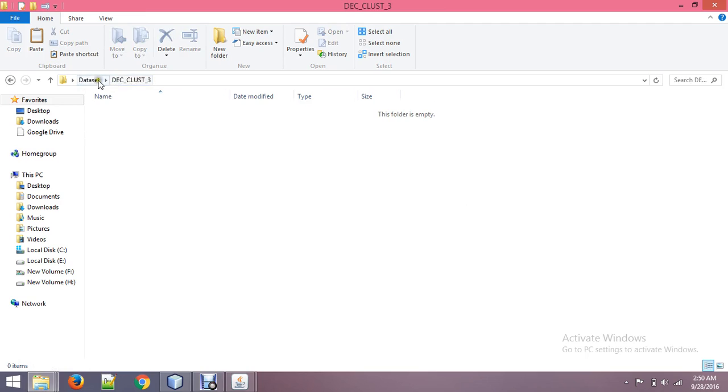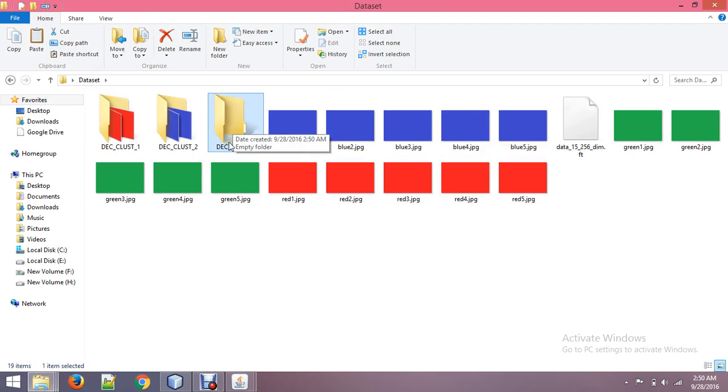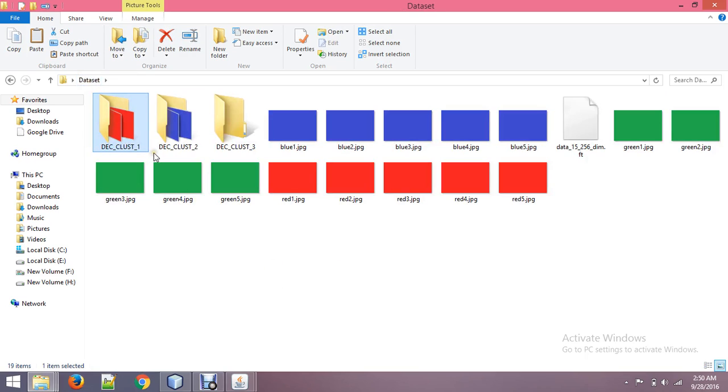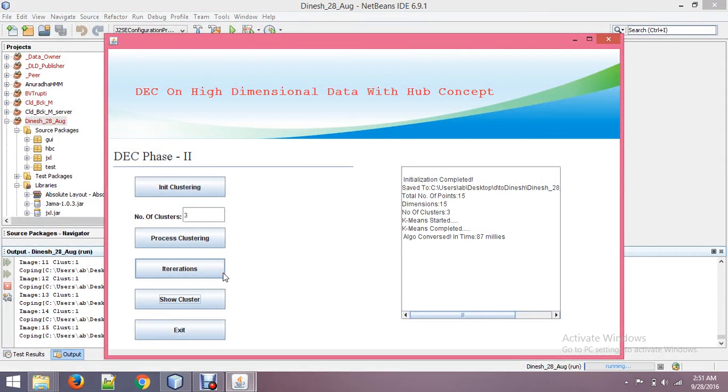Now this third cluster remains empty because there is no centroid found here. Okay. The result will change according to the number of images and the dataset that you have taken. And one more thing that affects clustering is the number of clusters. If we change the number of clusters, the result will change. Okay, fine. And this is the output of the project, or you can say final demo.